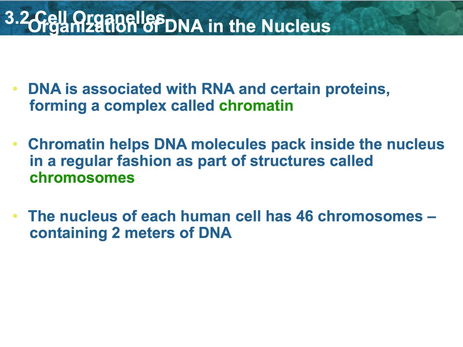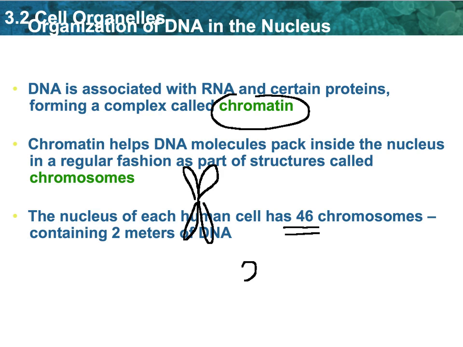When we have DNA, and it's all coiled up inside our nucleus, it's called chromatin. It's just different names for it. If we look at all the chromatin and all the individual unique structures, they're chromosomes. Usually when we draw chromosomes, they look kind of like this, and then if it has its pair, it looks like that. Sometimes you'll see them like that. Each human cell has 46 chromosomes, 23 pairs. We got 23 from each parent.